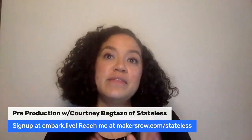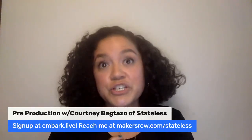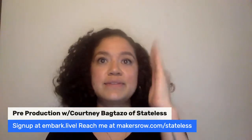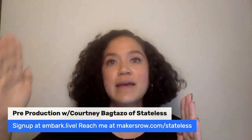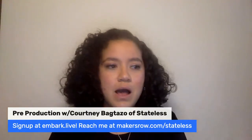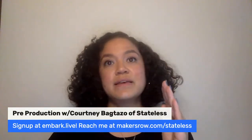So they take your pattern and then they grade it. You can either ask your marker maker to just apply a standard grade rule, or you can provide specs. At Stateless, we provide specs. And with children's wear in particular, and with plus size, and especially like a wide range of sizes, we do often do custom grading. So if you need your size 4 to fit X specs, and you need your size 18 to fit X specs, based on the client saying, or you, the brand owner, saying, I want to fit like Eileen Fisher. We're going to look at that size chart, and we're going to say, okay, well, this size 2 fits like this, and this size 18 fits like this.